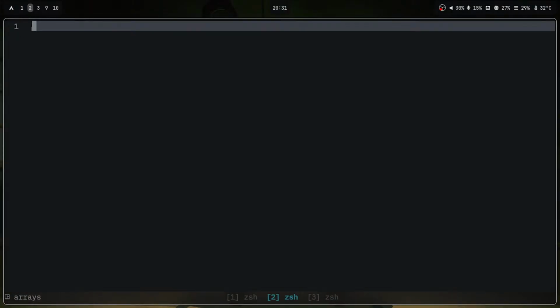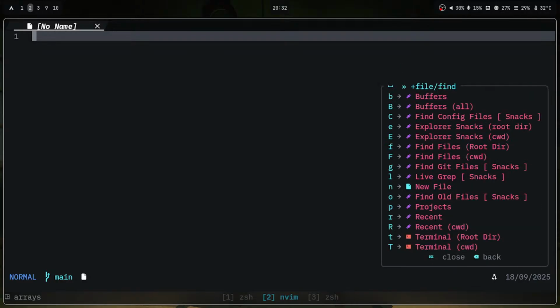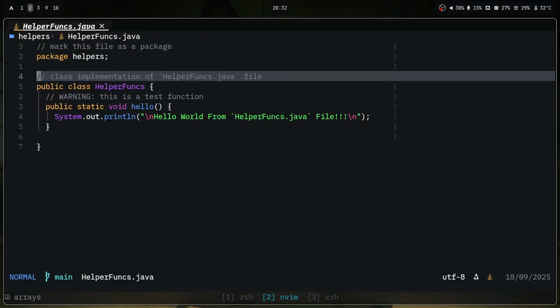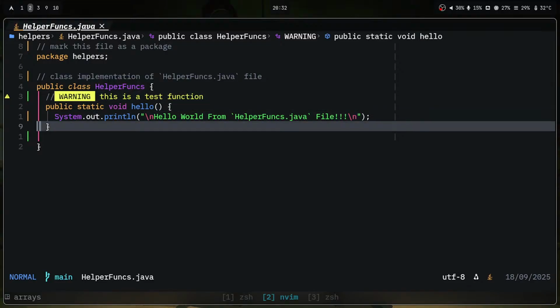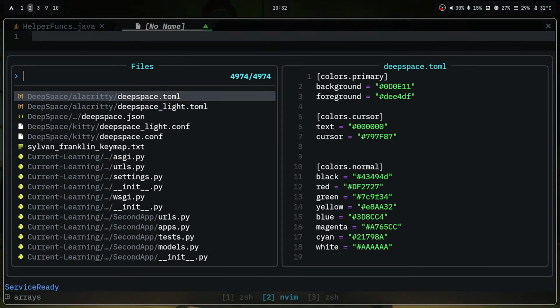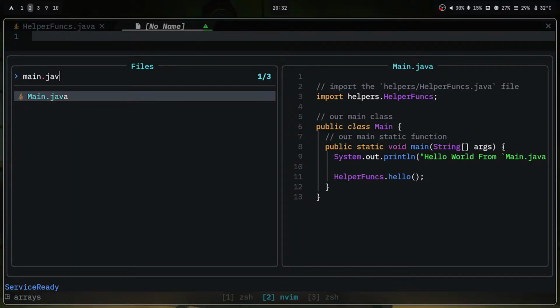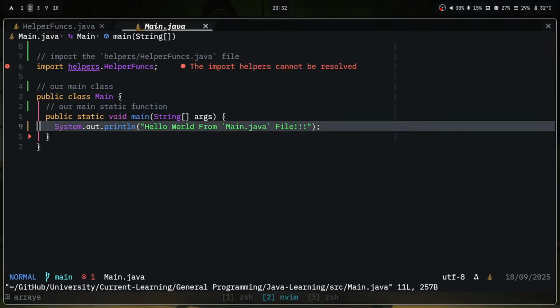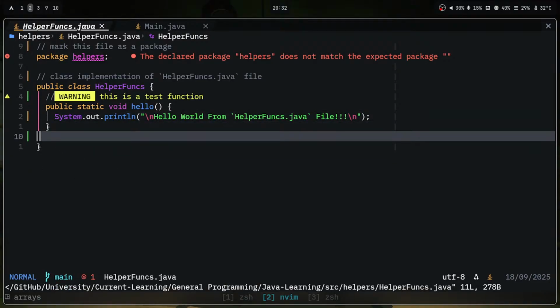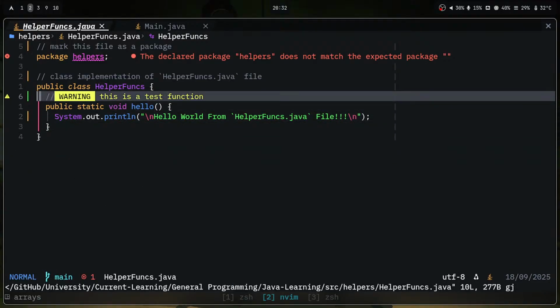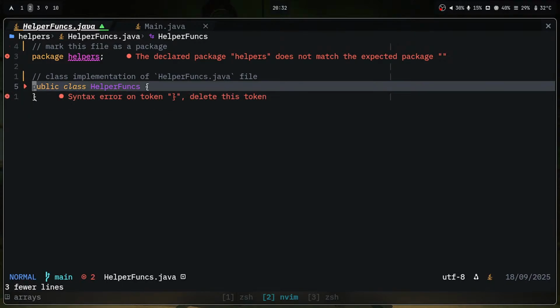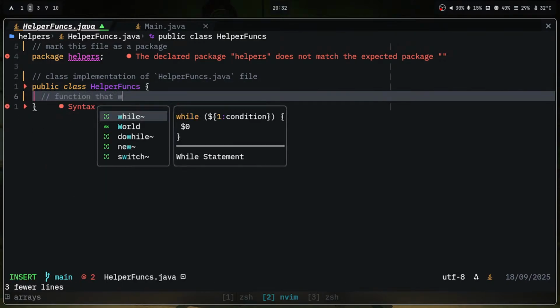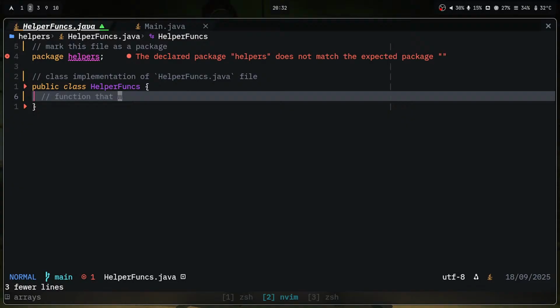So nv space fo space ff the helper funcs, and then this is a so space ff main.java. Okay, and then we have this function. What type of function do I have there?